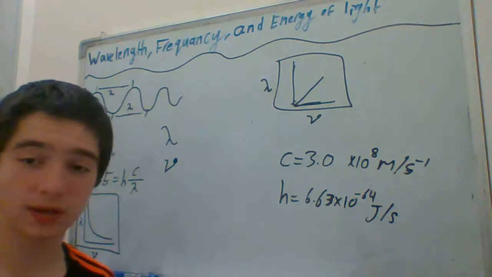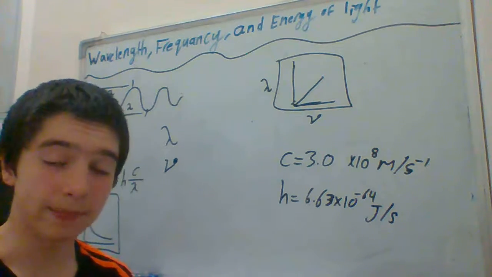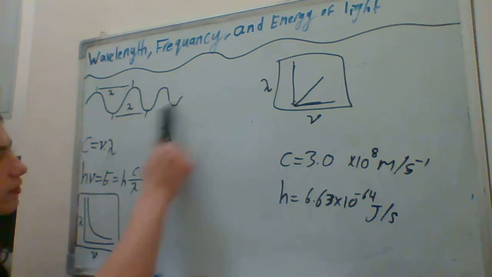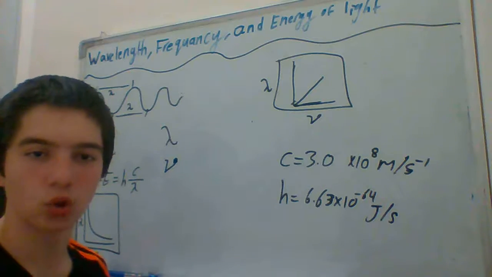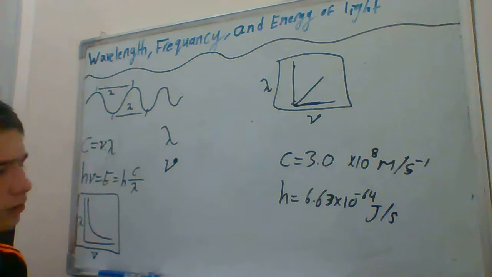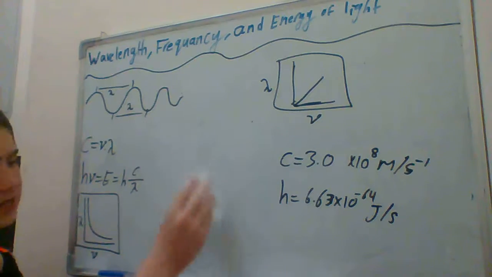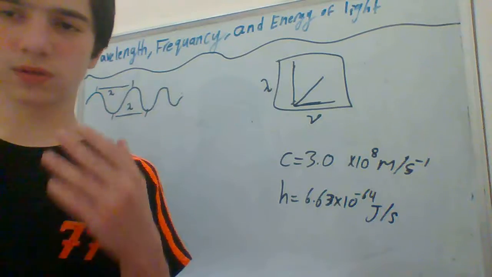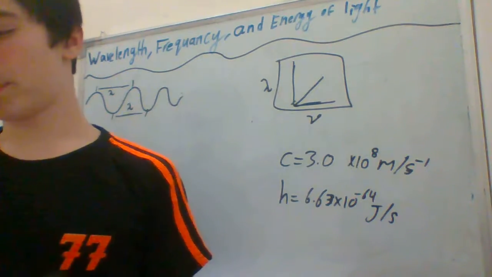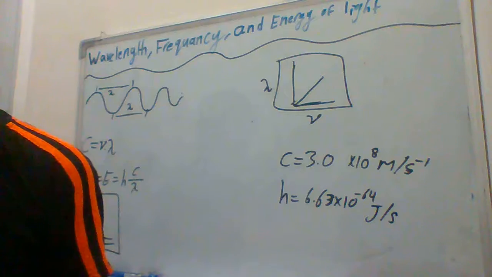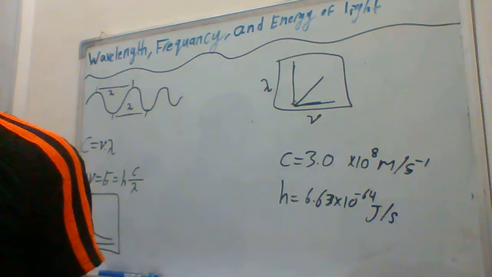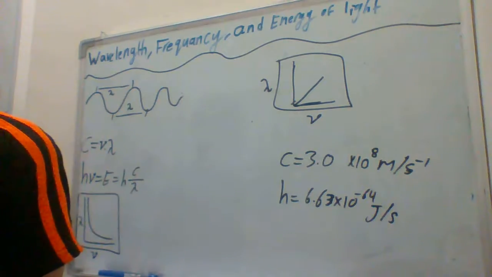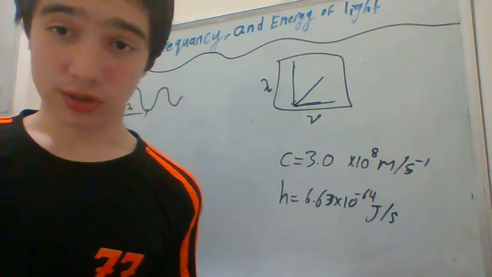But that's not all about AP chemistry. We need to give examples to solve so everyone can understand what we're doing here. Because what is the reason for learning all of that if we can't solve problems with it? Well, let's start with our first example. I have it written on the paper. The question says, what are the frequency and the energy of blue light that has a wavelength of 400 nanometers, and they gave us Planck's constant.